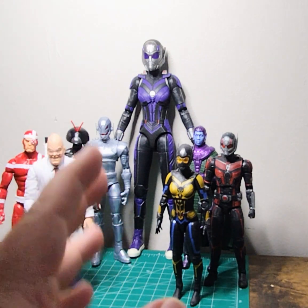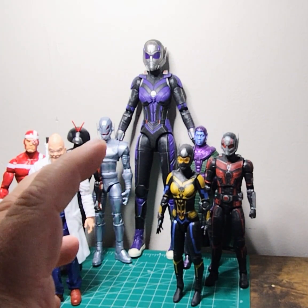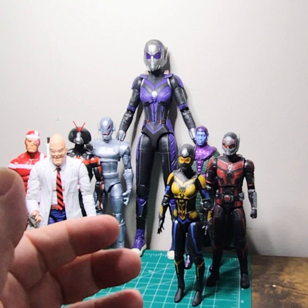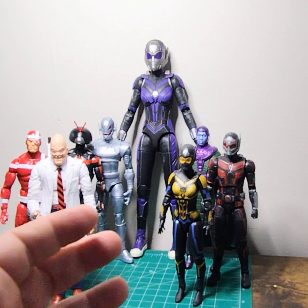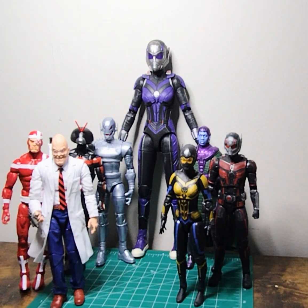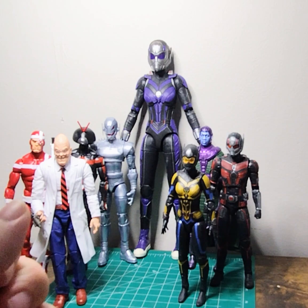Looking at what Marvel normally does, in a few years now, probably not with this figure because you don't see this a lot with MCU Build-A-Figures, but you've seen this a lot with other figures that used to be Build-A-Figures. Red Hulk was a Build-A-Figure. Space Venom was a Build-A-Figure. Hulkbuster, an MCU one, was originally a Build-A-Figure. You've seen them re-release Build-A-Figures. Retro-carded Kingpin from the Spider-Man line was originally a Build-A-Figure.